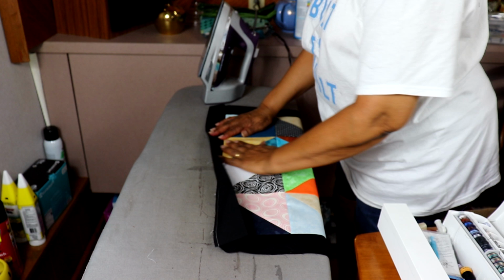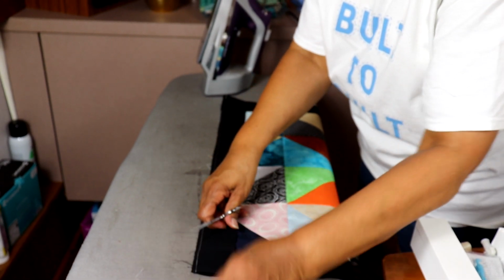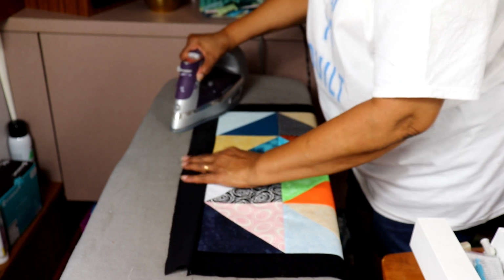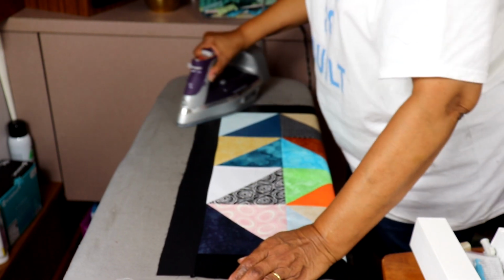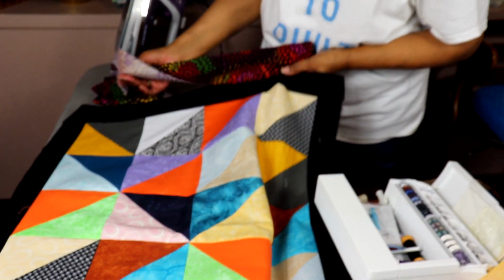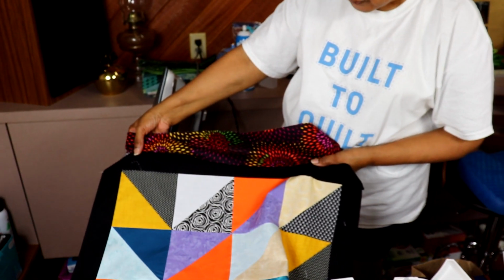And you can see how this black is enhancing this little quilt already. Let's clean it up. And here we have an inner border on this little quilt. And I won't sew anymore, but suppose I wanted to go a little bit further. We could put this as an outer border, and I would do it the very same way. I would sew the two pieces on the sides, and then I would sew the top and the bottom.